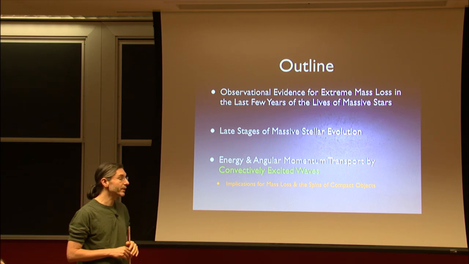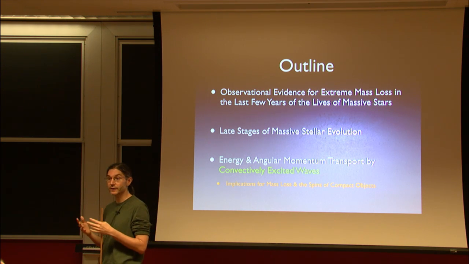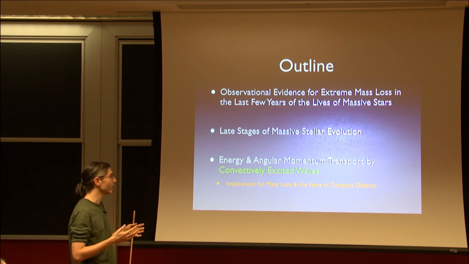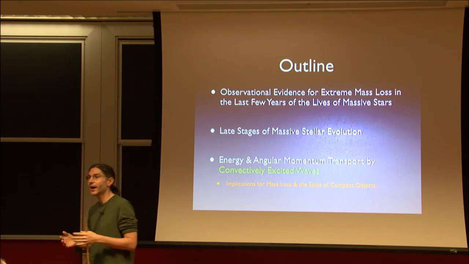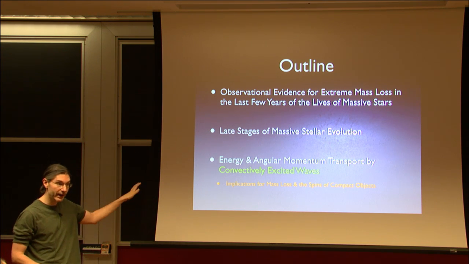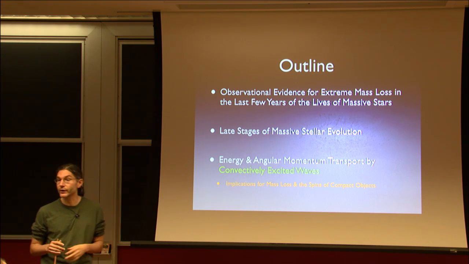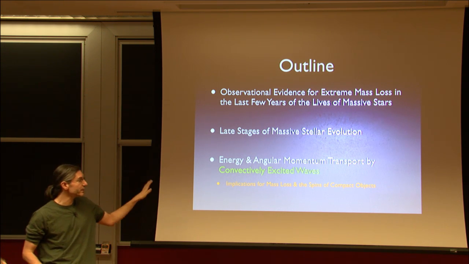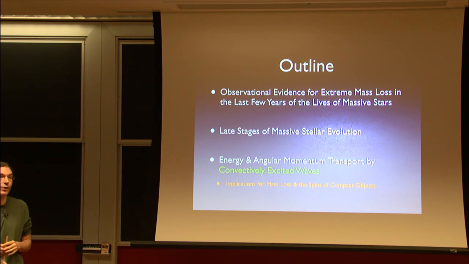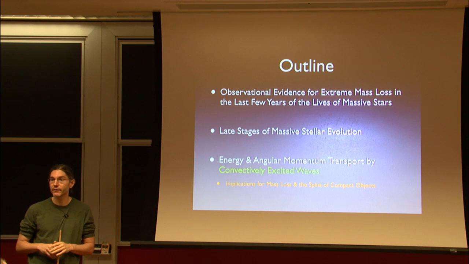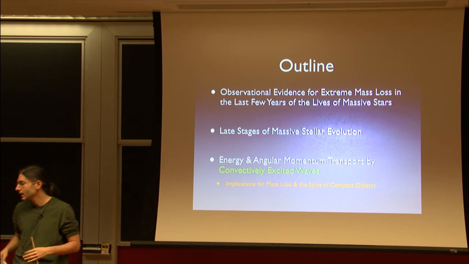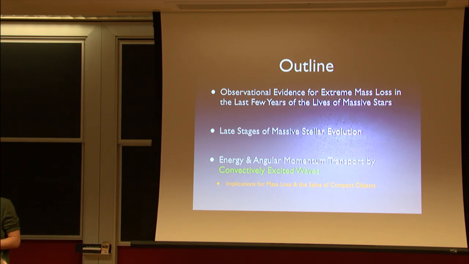This is something that's been considered in the context of the sun, for example. The interior of the sun is in solid body rotation. There are two major ideas for why that might be. One is angular momentum transport by waves, and the other is large-scale magnetic stresses. But for reasons that you'll see, this redistribution of energy and angular momentum by waves in the cores of massive stars at the end of their lives is particularly important, in fact even much more important than in the case of the sun.